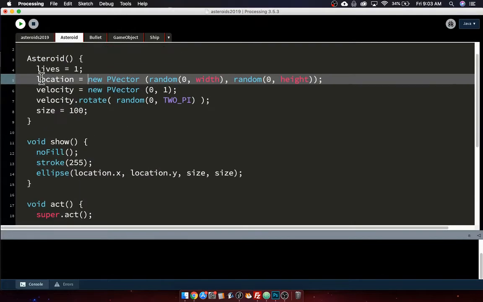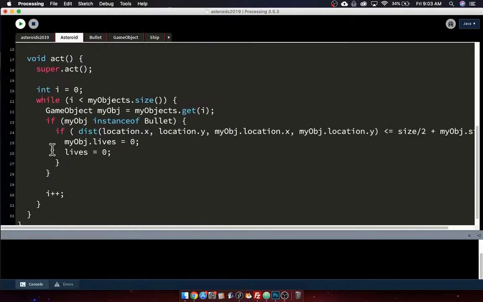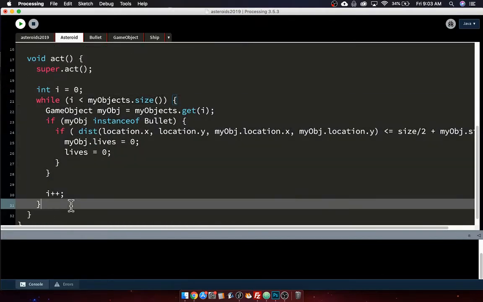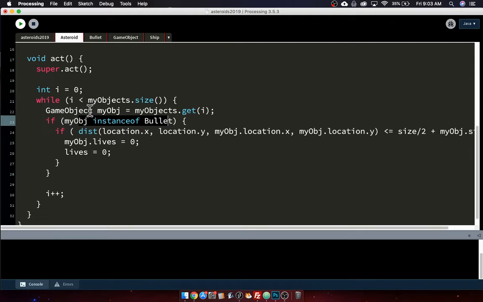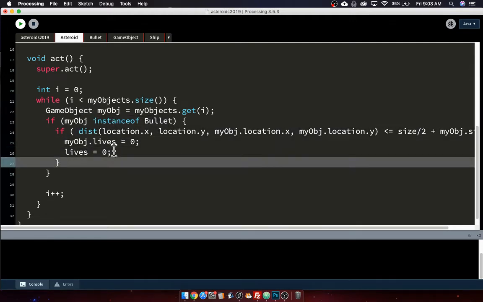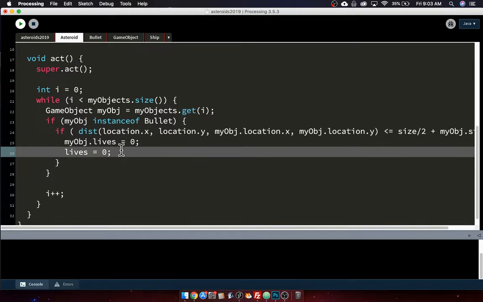So, in our act function in the asteroid class, we have this lovely loop that's looking through all the objects, getting the bullets, getting all the objects technically, finding the ones that in particular are bullets, and then checking for collisions. So, this would be a good place to add in the add-to-asteroids code.